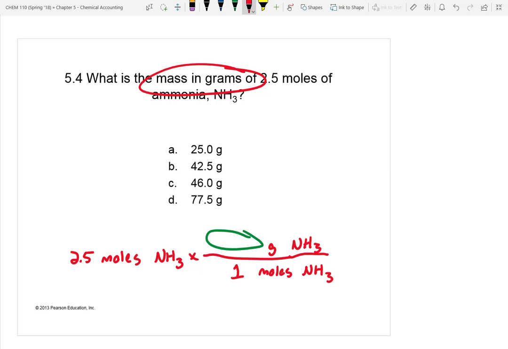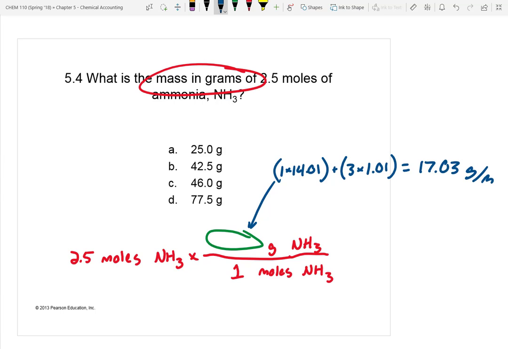How do we find out how many grams there are? Yeah, the molecular weight, exactly. So we've got 1 nitrogen, which is 14.01, plus 3 hydrogens, which is 1.01 approximately. Did anybody find the full mass of this? 17.041. 17.034? It's going to be roughly this. We'll go with that. All right, so I'll plug in 17.03. I don't have my calculator on me, so I'm trusting you.